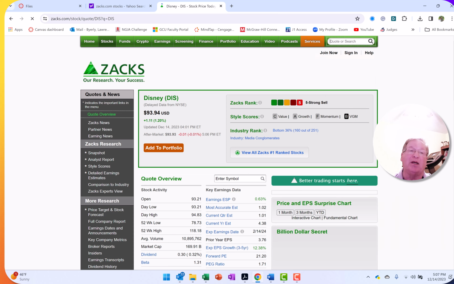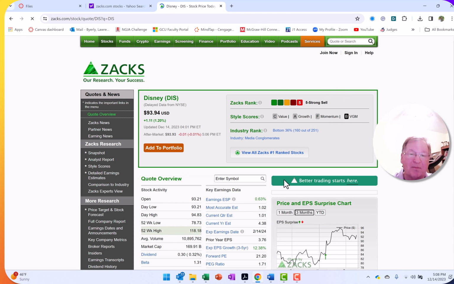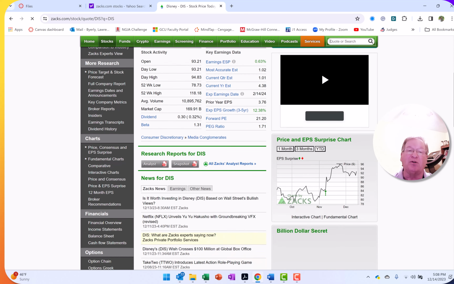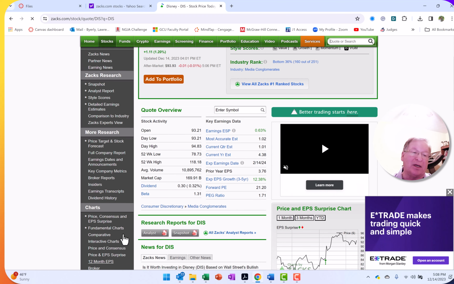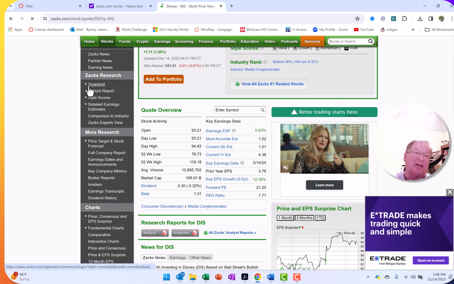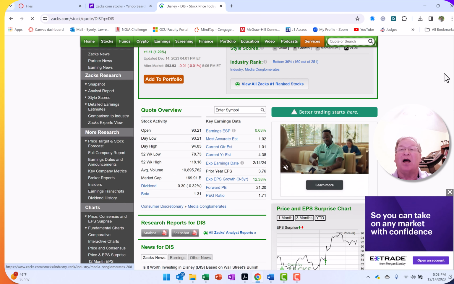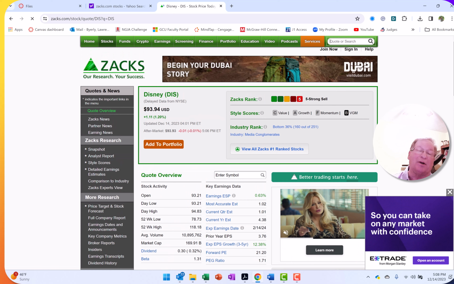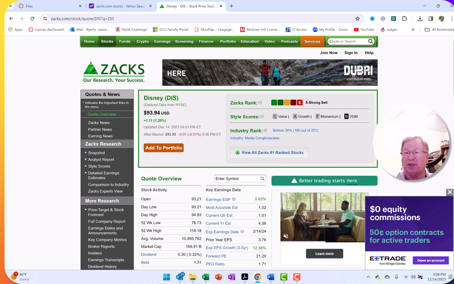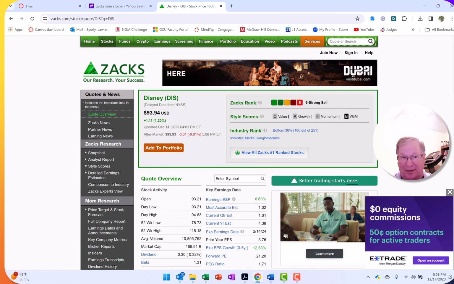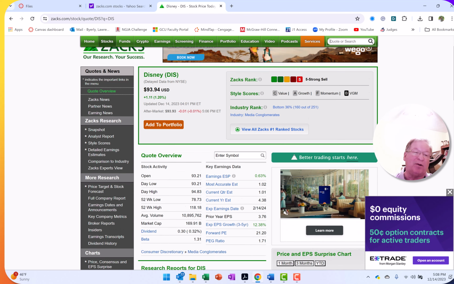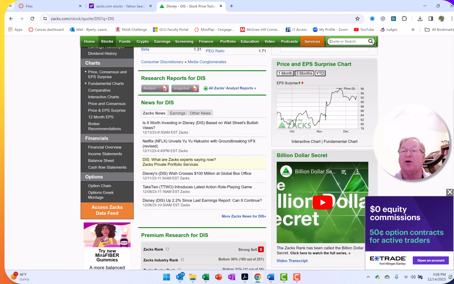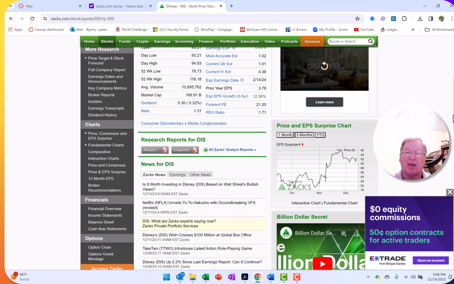So then you'll open it up, and this is the first web page, and all of this data on the left, you can get most of this stuff. Now, the things that have little asterisks here, if you have the premium version, I don't want you to buy this, right? If you have the premium version, you can get those things. We don't need them. So what we're going to do, I'm looking at Disney.